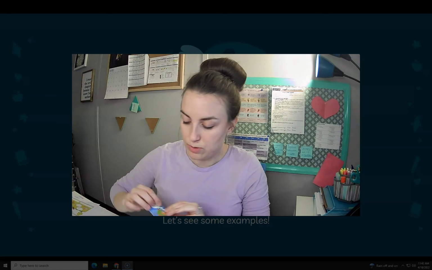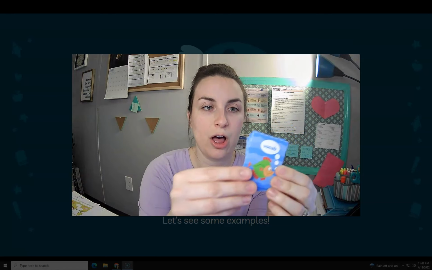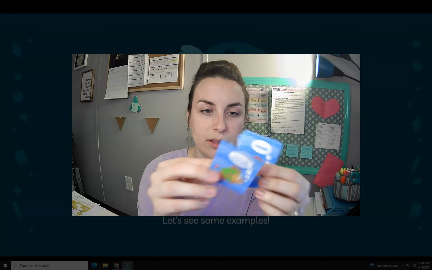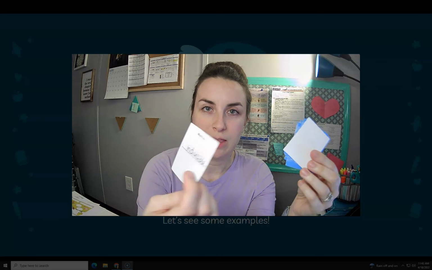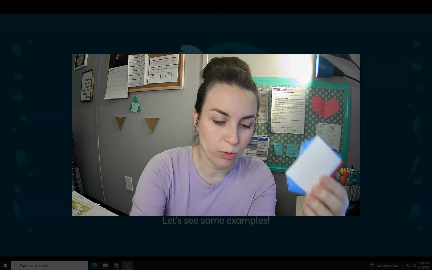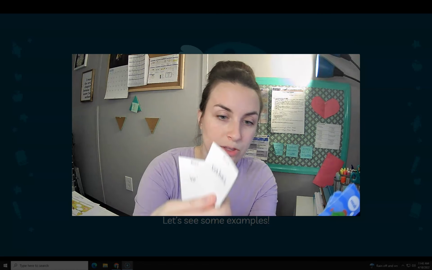All right, the next one, this one is Go Fish. All they had was, on the back, they have like word 10, and then I just wrote the word. Again, you can have the kids do this, or you can do this and have it already. So there's the word again. So there's 2 of each word, and then the kids just play Go Fish. This would be best for a partner game.